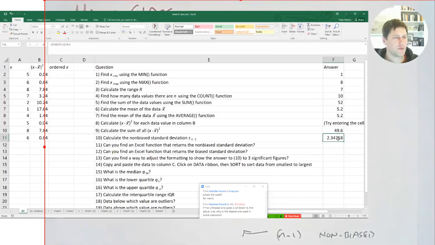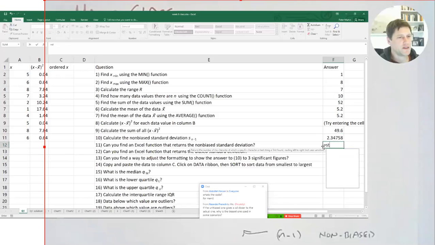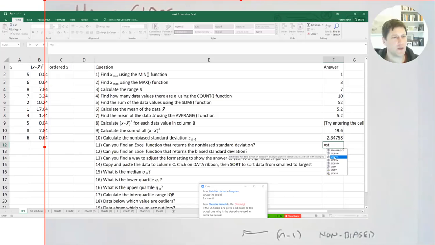So again, we've done it manually in that case. Is there an Excel function that returns the non-biased standard deviation automatically? Okay, so let's try putting in standard deviation, stdev. That looks like a standard deviation, and it is. But we've got two options here in particular, stdev.p and stdev.s, and they behave differently. If we pick stdev.p, it says it's the standard deviation based on an entire population as the arguments. stdev.s is a standard deviation based on a sample as the arguments. Well, let's say this is a sample, so we want to analyze it as if it's a sample. So we pick stdev.s, and then we put in our values.